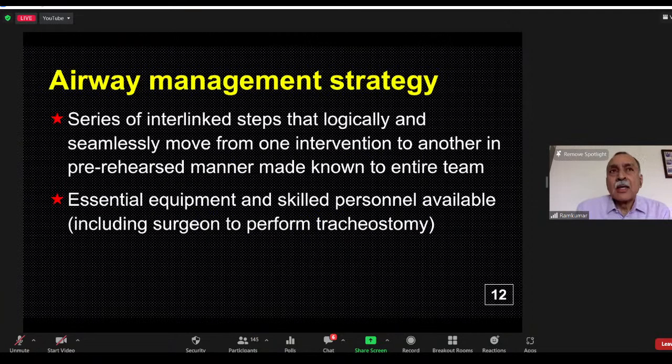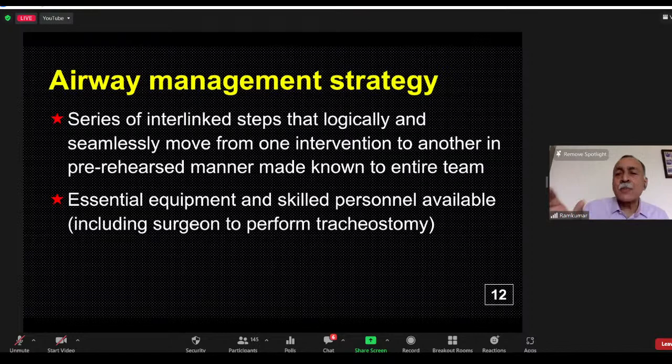The first terminology that we need to understand is what is called an airway management strategy. The majority of algorithms actually tell us an airway plan. They don't say patient A, intubate, and end the algorithm there. They say patient A, this is your option A. This is your option B if option A fails. And if option A and B fail, this is option C. And they go on up to option D. So they give you various options through which you go.